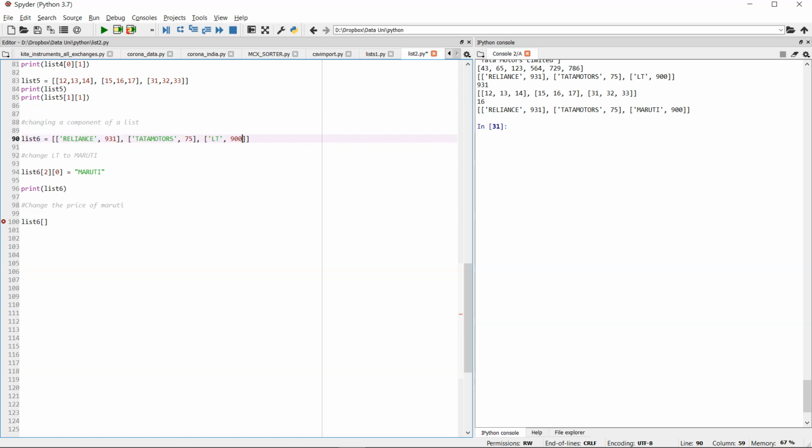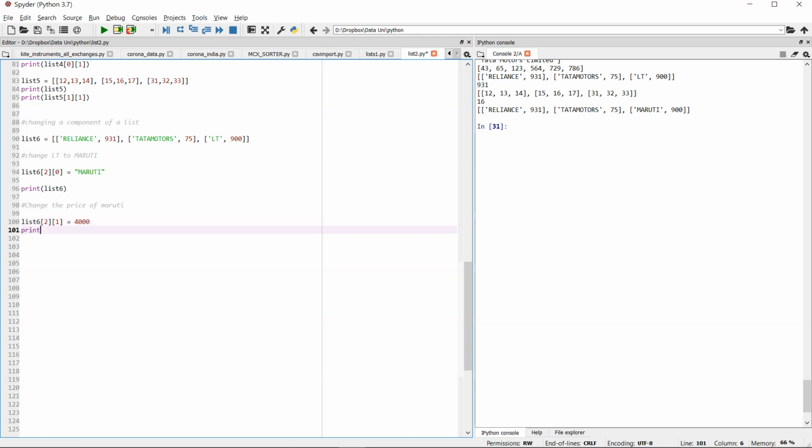So it's again list 0, 1, 2. So list 2. There you go, list 2. It has two components, 0 and 1. So I'm going to change 1, and I'm going to assign the new value out here, which is Maruti's price.